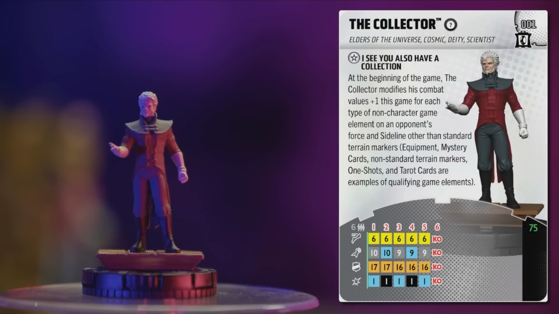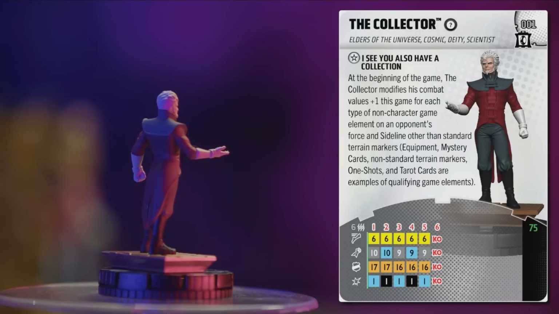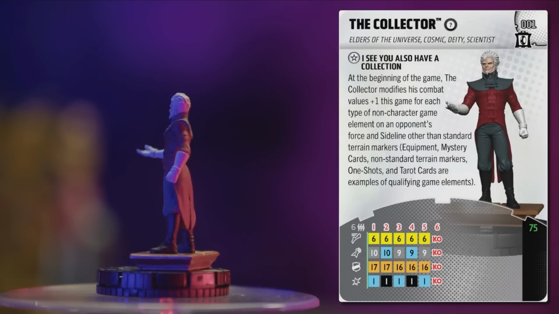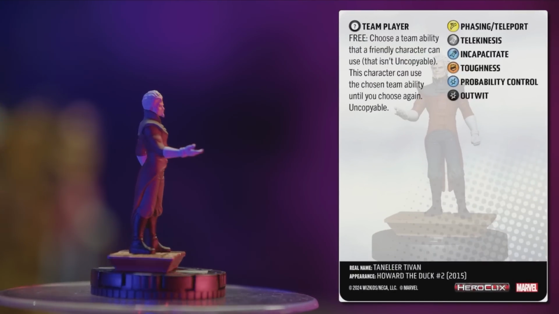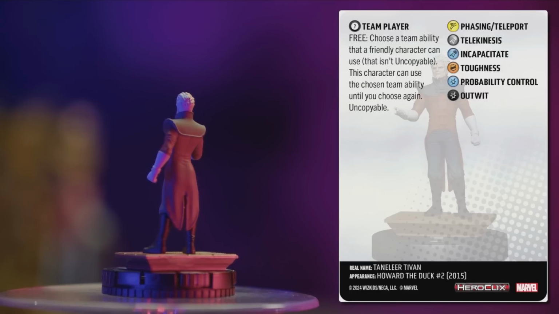You know, he's got some phasing. He's got 3 targets. He's got some telekinesis there. He's got some toughness, probability control, and outwit. Now, if you look at the back, it says a significant appearance is Howard the Duck number 2. Hilarious. He is a wild card, a team player.